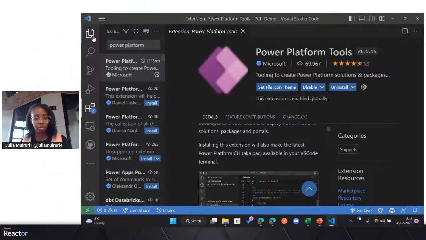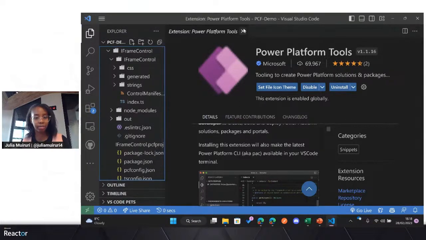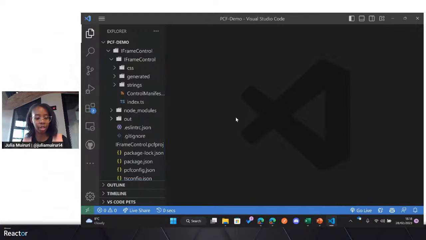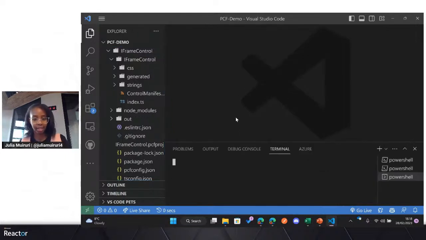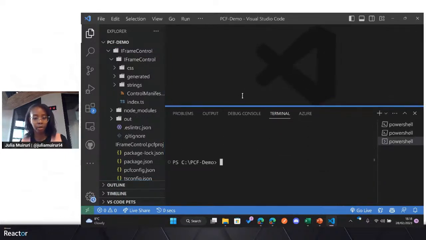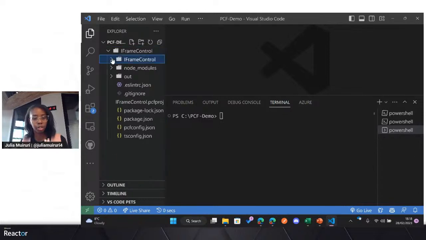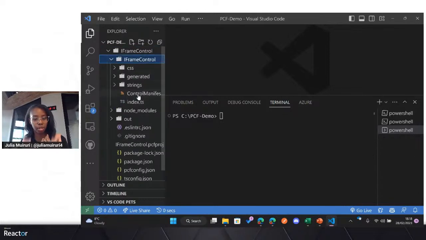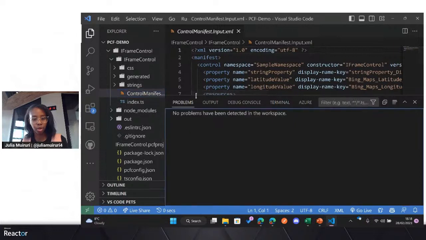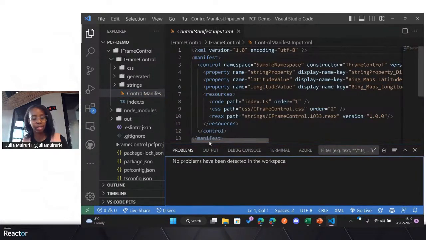And so I would go back to my file. At this point, since I'm not creating this control from scratch, you would use a command to actually create this control. And then once you do that, it's going to initialize a bunch of files for you. It's going to generate a manifest file, a file that would basically just contain the metadata for your control.